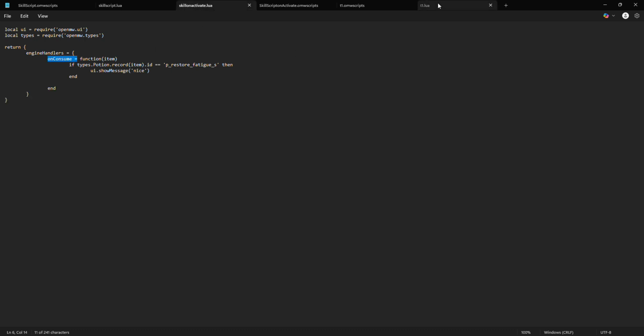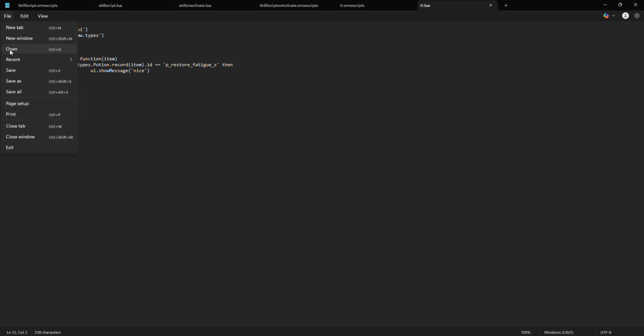And then we want to just put our message inside the brackets. And we'll just say nice. And then we'll go enter. And we need to close the if statement with an end. And we need to close the function with an end. And then we can just go like, I don't even know what you call these, but we need to close both these up here.